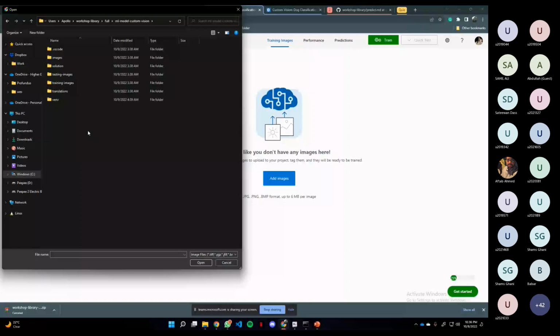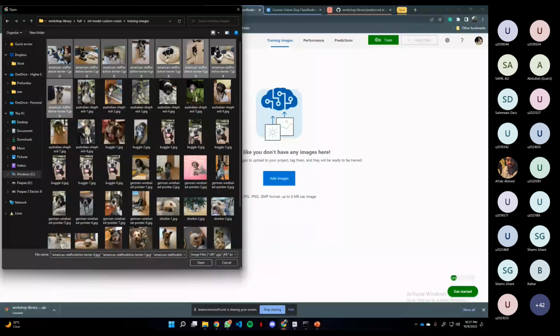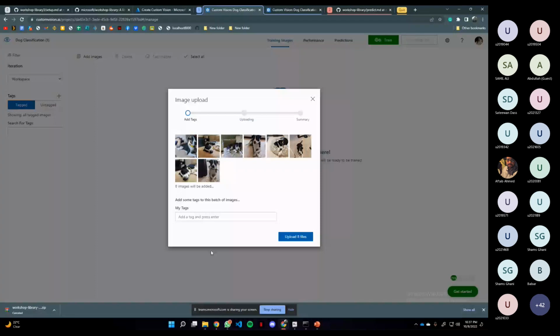So in our training images, you will notice that we have a few different types of dogs, और हमारे पास उनकी named files हैं. So all of these are named American Staffordshire Terrier, and then we have 8 of this dog, and then we have 8 of this other dog. So इस तरह ये group हुई थी already. So we're going to take the first type of dog और हम इसकी सारी pictures select कर लेंगे, and we're going to upload them.